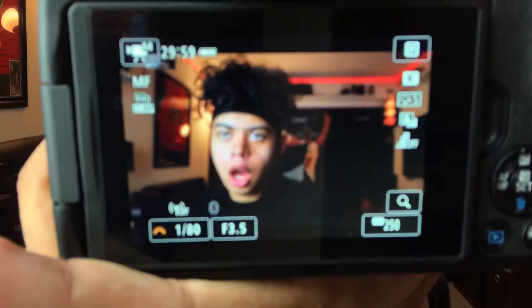Let me put the battery in. Okay, I got the battery in. So this is the Canon M50. No more quality issues. No offense, iPhone, but this ain't YouTube quality. Like the background is not even that far back, it's not even blurred out that much. I can't control the lighting. I know there are apps that could do that. Trust me, I tried them. It's not the same.